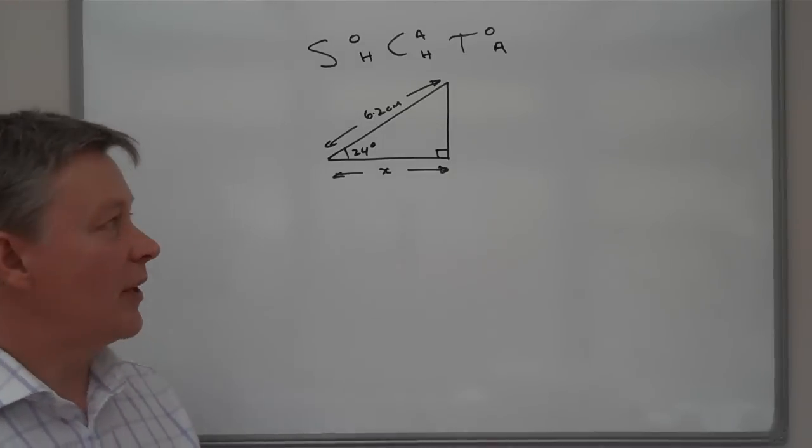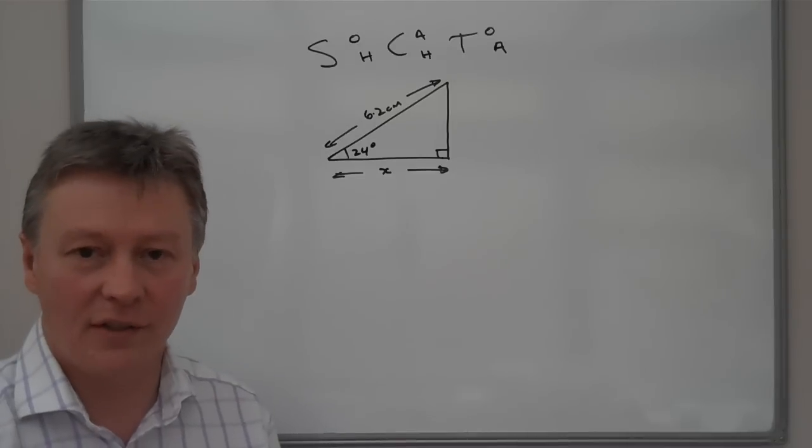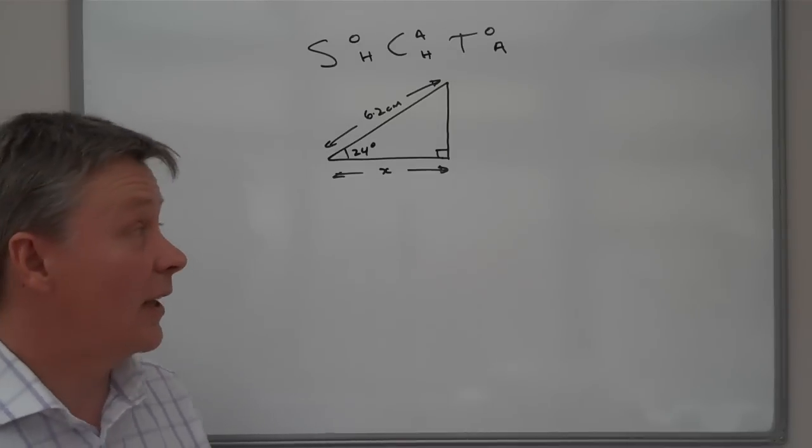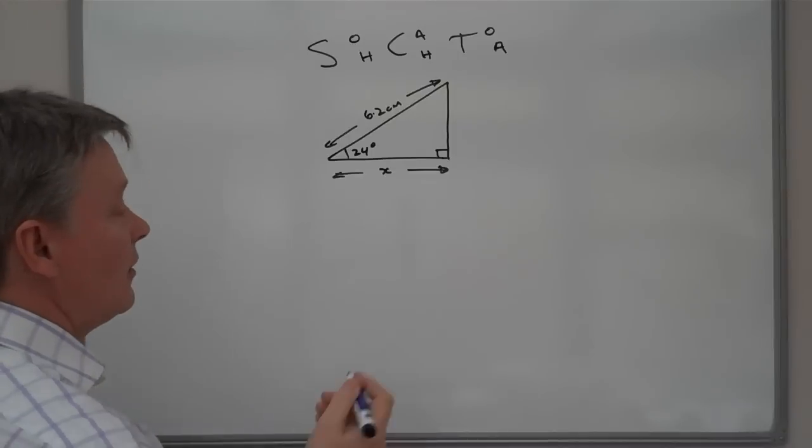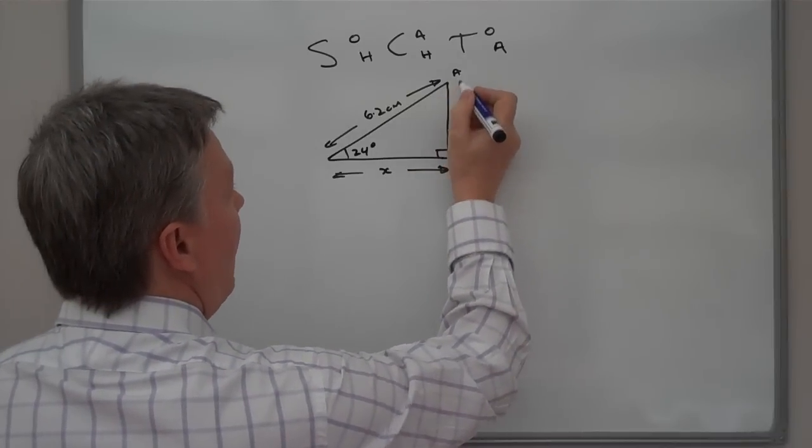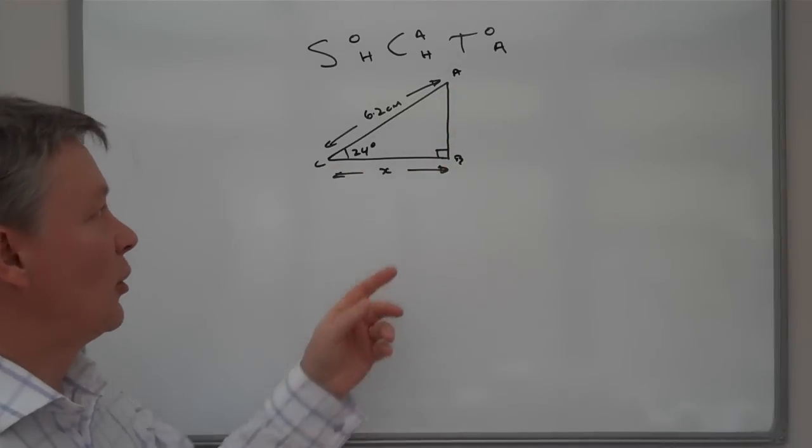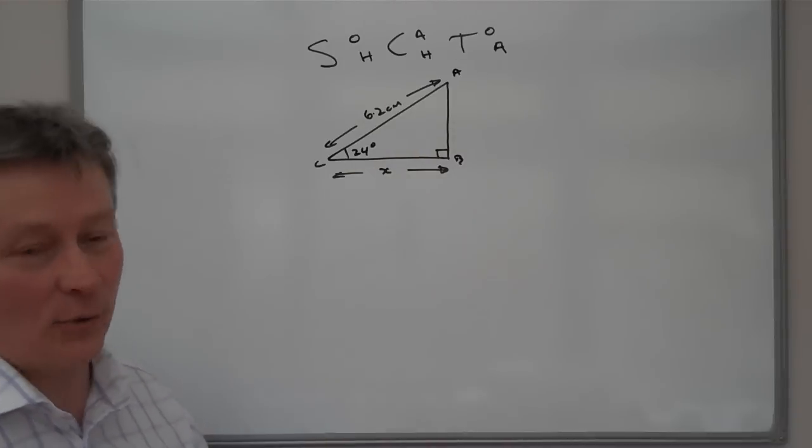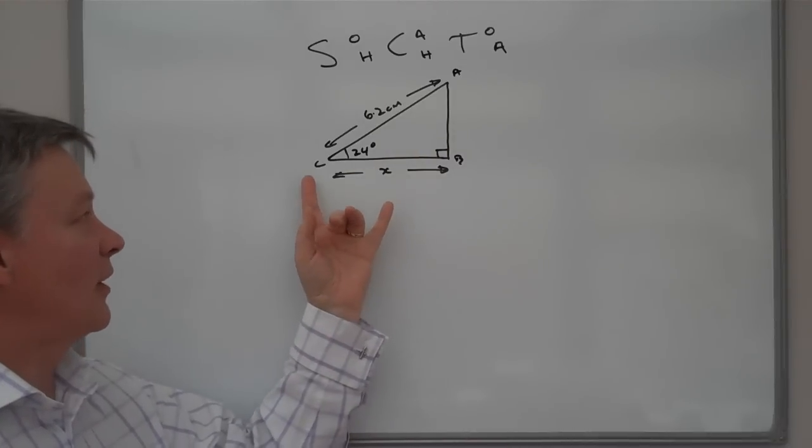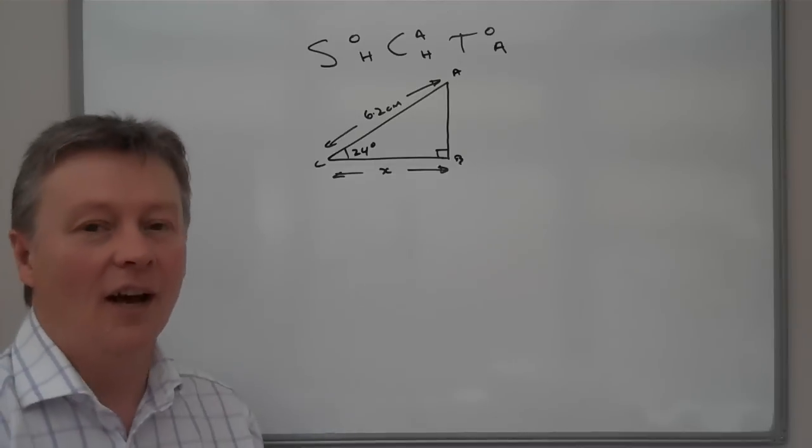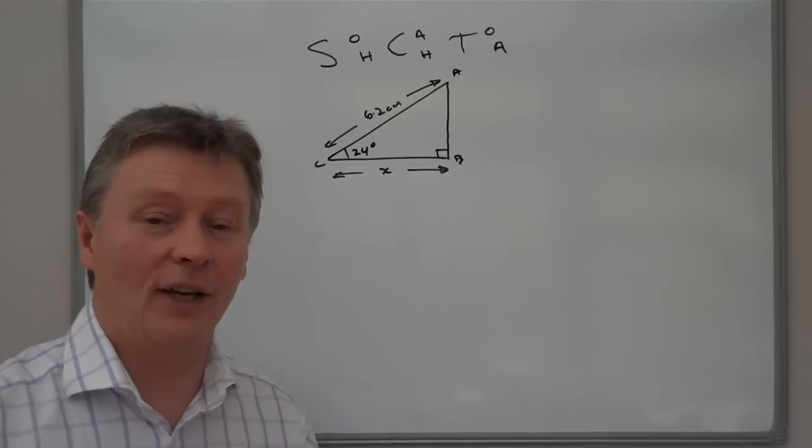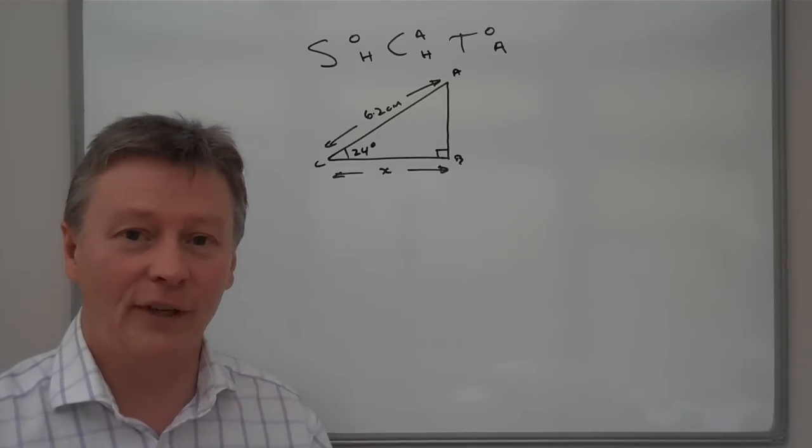Okay. One of the things about these type of questions, and it's just really as a tip actually, is that sometimes they'll say things like it's A, B and C. And the angle ACB is 24 degrees. And they want you to calculate length CB. All of that is absolutely fine. I personally find it a little bit confusing.